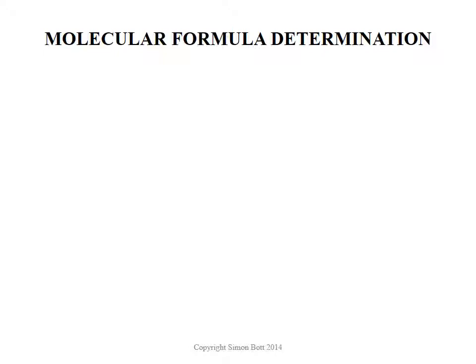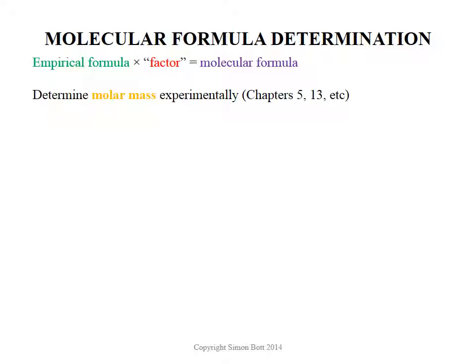Well, what we have to remember, going all the way back to that slide with lots of stuff on it, is that the molecular formula and the empirical formula are related by a factor, some whole number multiple of the empirical formula. Okay? Now, how does that help us? Well, that helps us because in a second type of experiment, we can actually determine the molar mass of an unknown. We'll look at one way to do this in Chapter 5, another way in the second half of the course, Chapter 13, and so on. There are other ways in which you can determine the molar mass.